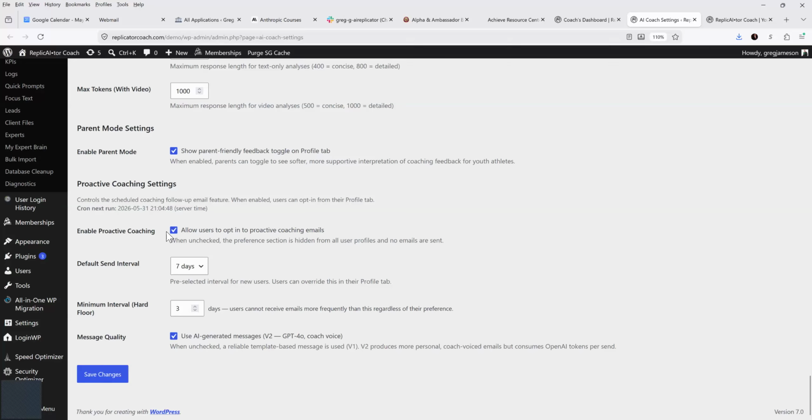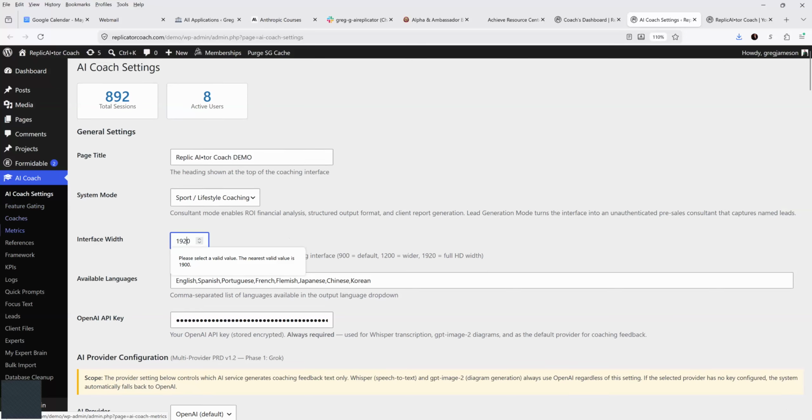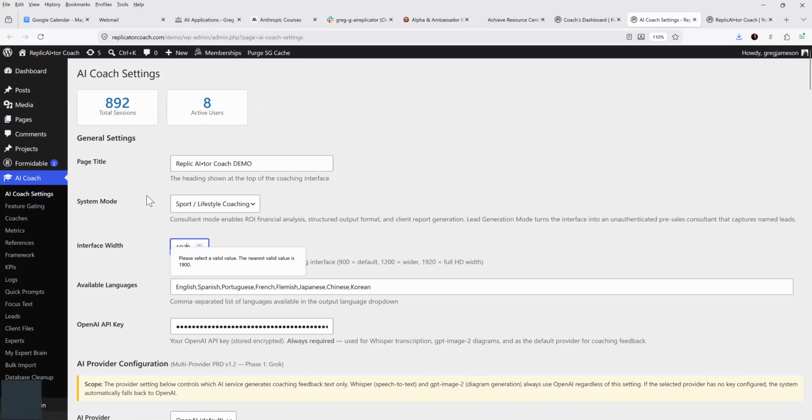And then if you want to enable proactive coaching, that's a very powerful feature that allows people to get feedback even when they have not initiated a session themselves. Whatever changes you've made, you'll want to hit Save Changes to update that. So that's the general settings. There are a number of other settings on the administrative dashboard side. We'll go through each of these in separate videos.